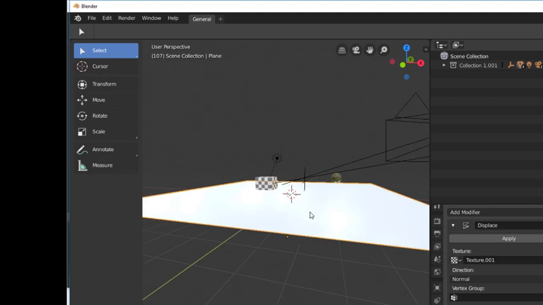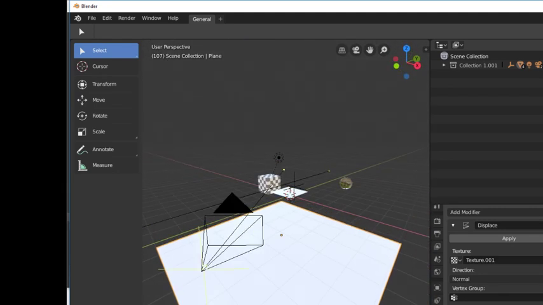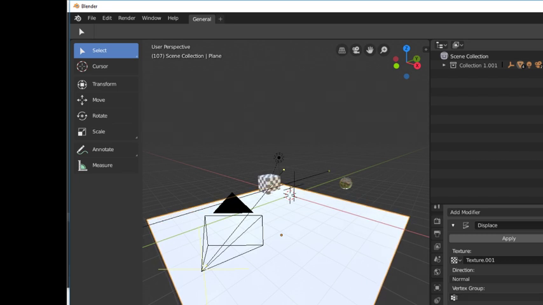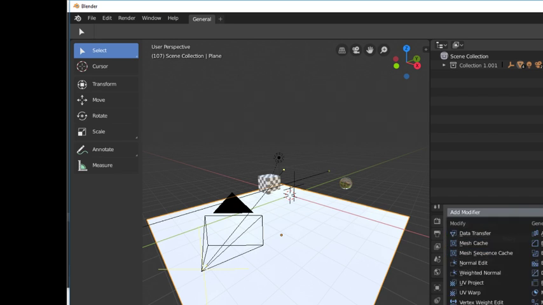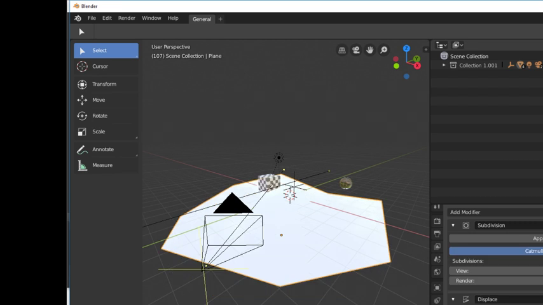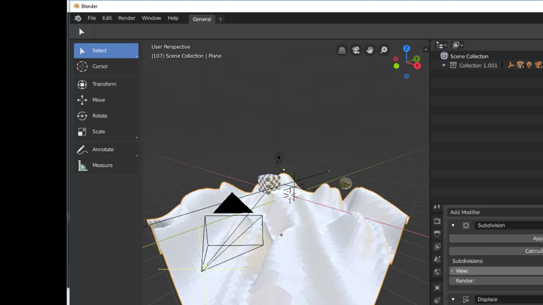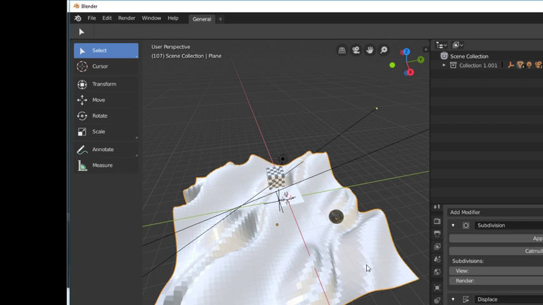Now you'll notice that it's just like a plane right there, and it's not quite doing anything. Well, that's because it doesn't have enough vertices to do anything. So I'm going to add a subdivision surface modifier. Where did they put it? There it is. And then I'm going to make that a simple subsurface modifier, so it just keeps the plane. And then, look at that. All those vertices pop right in.